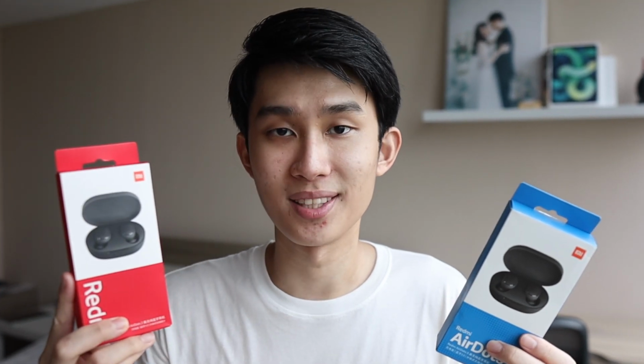Today we are going to compare the Redmi AirDots 2 with the AirDots S and see if this is the one you should buy. And spoiler alert, it is not. Let's get into it.